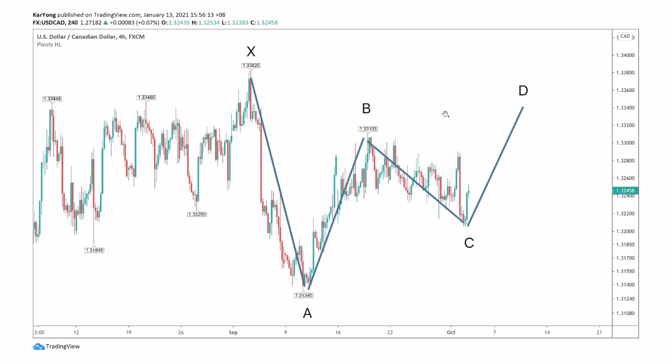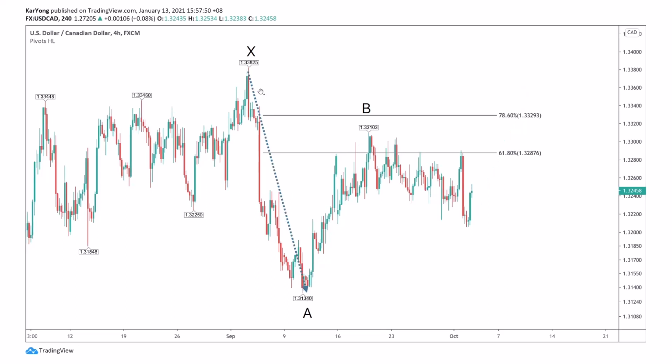So once we identify this, the next thing is to start to pull in some fibs. What we do is we take from X to A, we pull the Fibonacci down, because that's the direction, pull from X to A. And what we observe is that B point over here retraces and touches the 618, but not the 786. So that's crucial. That's the first criteria for Gartley. B point must come at least 618. So that's fulfilled, point B retraced back to 618.